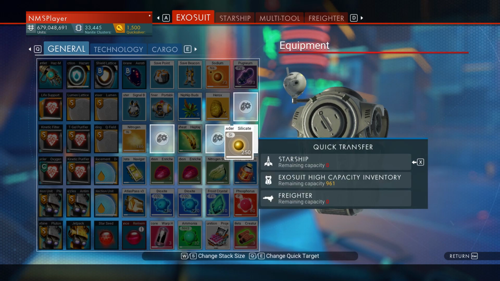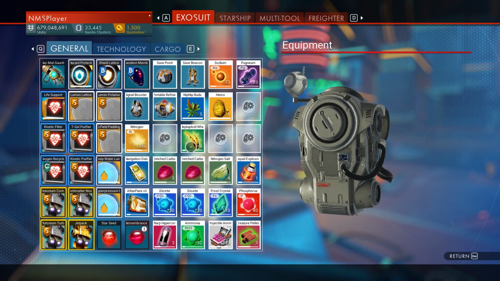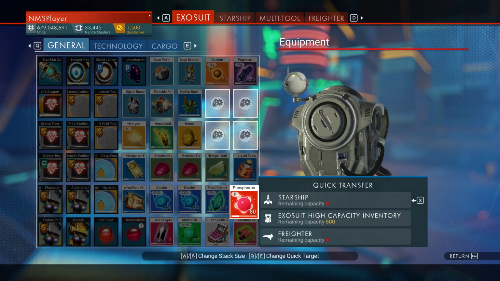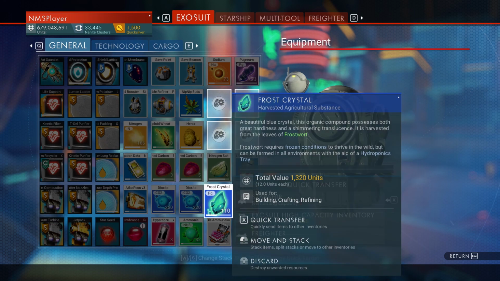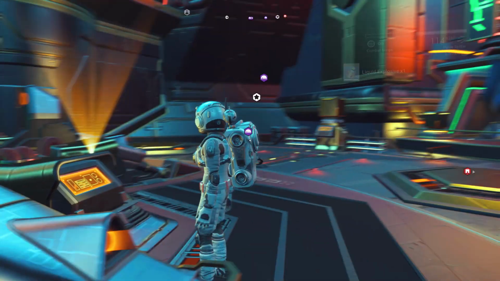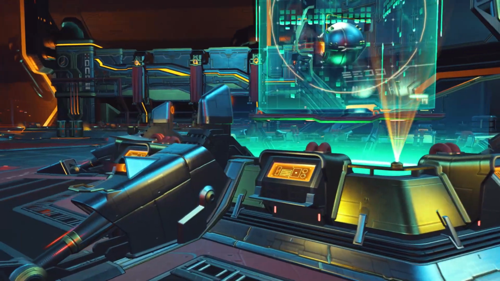Silly. Yep, there's room for silicate powder. I actually use the silicate powder quite a bit. Okay, that's everything. Everything I had room for. Now what?